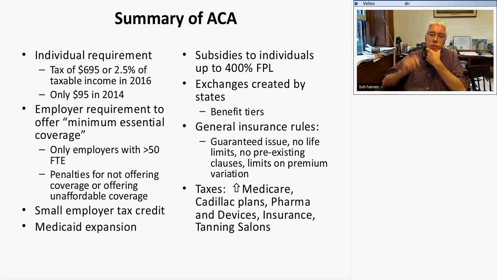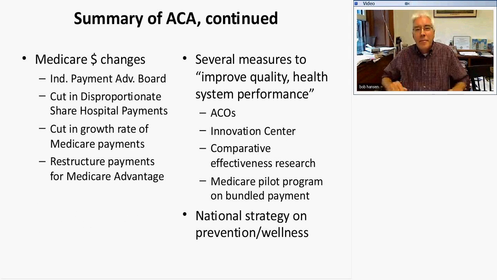That's big. The tax on so-called Cadillac health plans, really expensive health plans that a lot of employers offer. There's taxes on the pharmaceutical industry and the medical device industry. There's a tax on the insurance industry by itself, and a tax on tanning salons. And somebody said that was put in, I think, on behalf of the Speaker of the House. A lot more changes here.